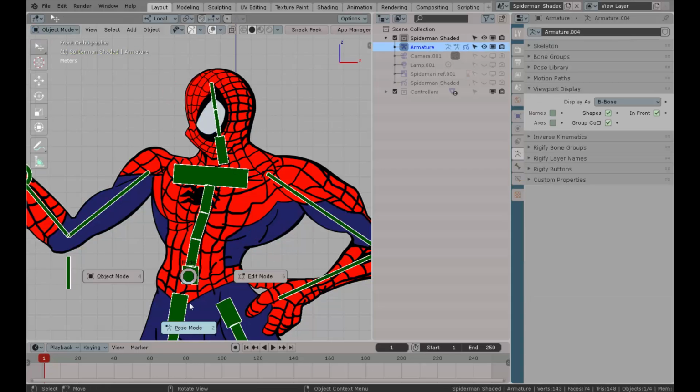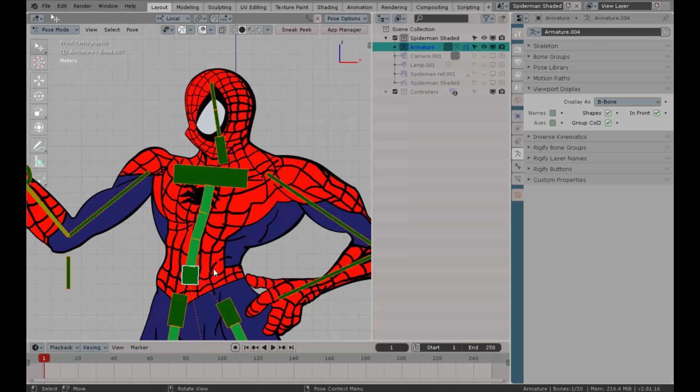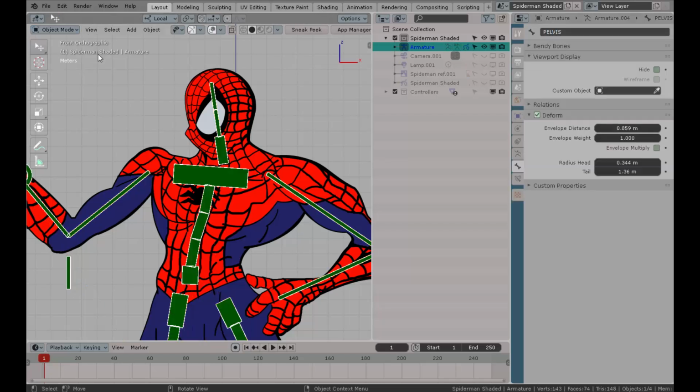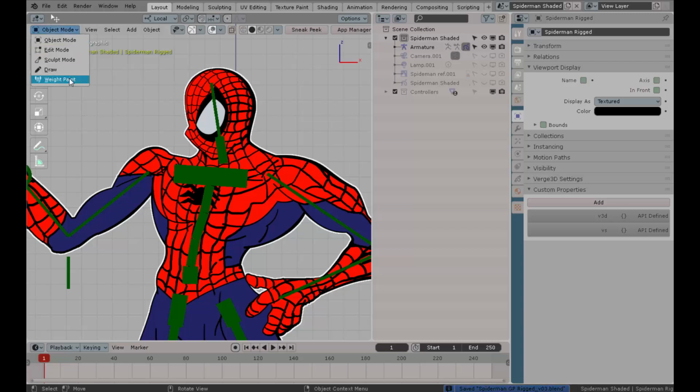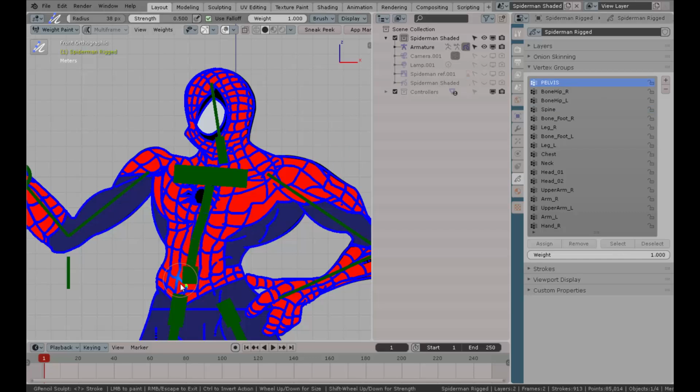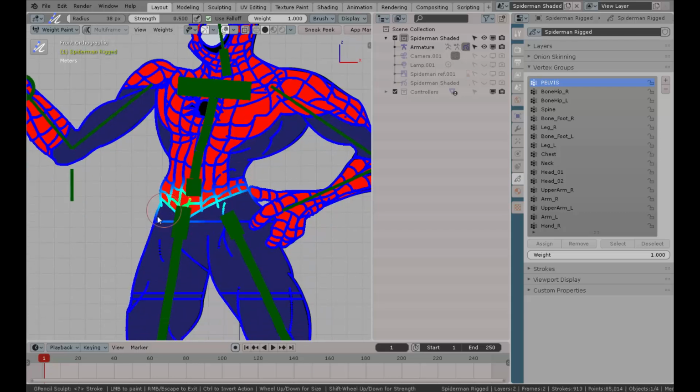Now, Spider-Man's costume is really making it hard for us to see how much influence these have. So let me switch the color tint of the red suit. You can do that live. Oh, by the way, let me switch this name. And what we want to do is select the red tint color and lower it to a darker hue. That way when we're painting, the weight colors will show up with good contrast.